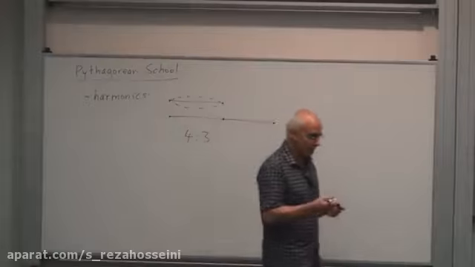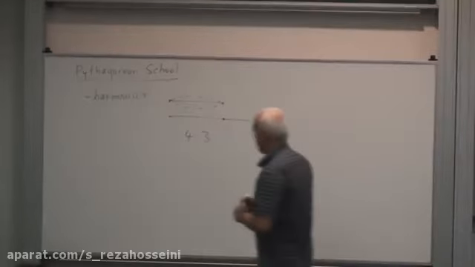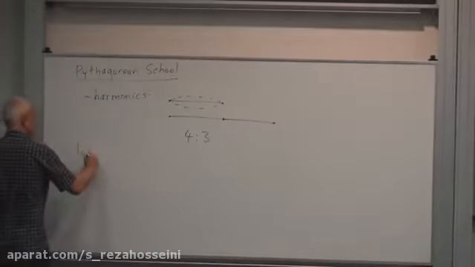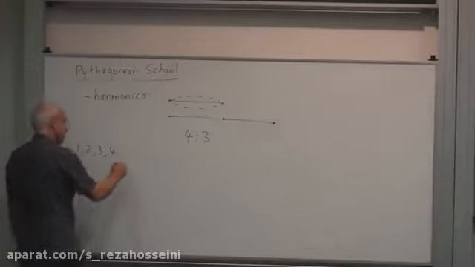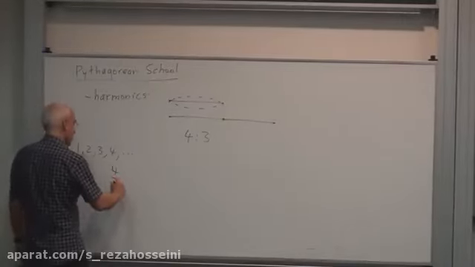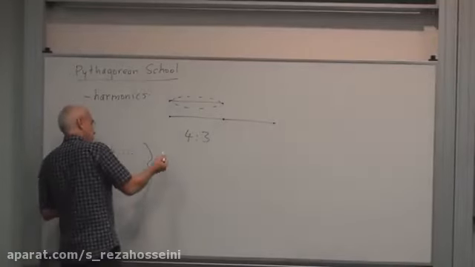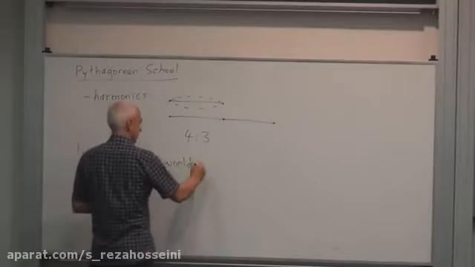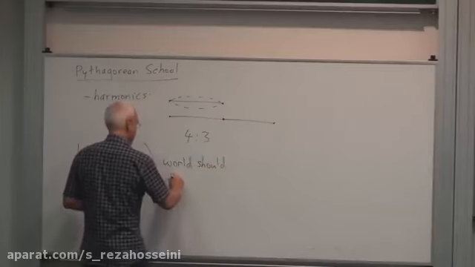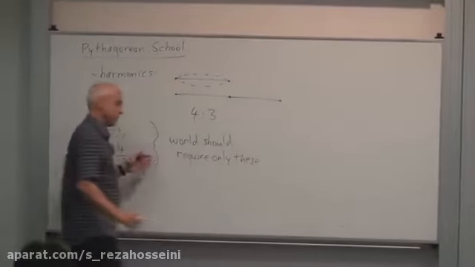And they had this idea that number could be used to describe almost everything in the natural world. Okay? And when they say numbers, we're talking about ordinary natural numbers and numbers that you could build from them, ratios like this, or maybe what we would call fractions. Okay, so their idea was that the universe, the world, should be explainable only in terms of these kind of numbers.